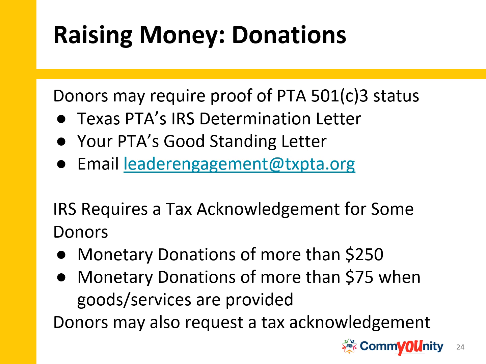The IRS requires organizations to provide a tax acknowledgement letter to some donors. Those include monetary donations of more than $250, and monetary donations of more than $75 when goods or services are provided to the donor as part of the donation. In the tax acknowledgement, the PTA must state the amount of the donation, a description of the goods or services provided, and a good faith estimate of its value. Donors may also request a tax acknowledgement for their records, especially if they have donated cash.